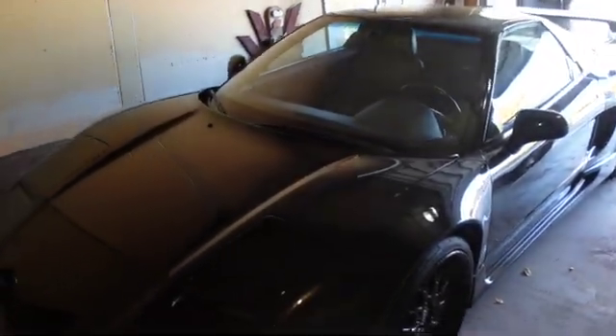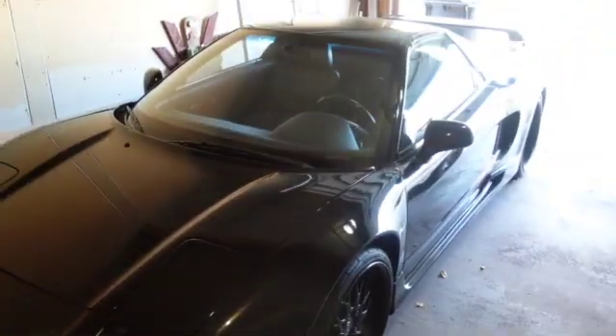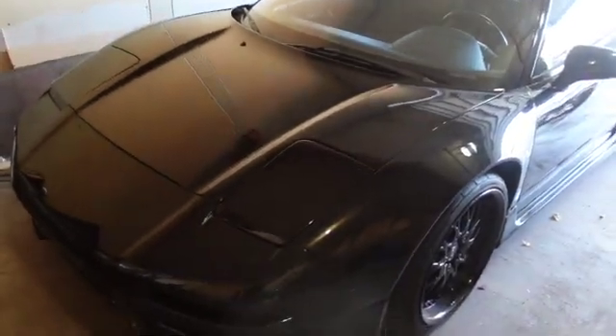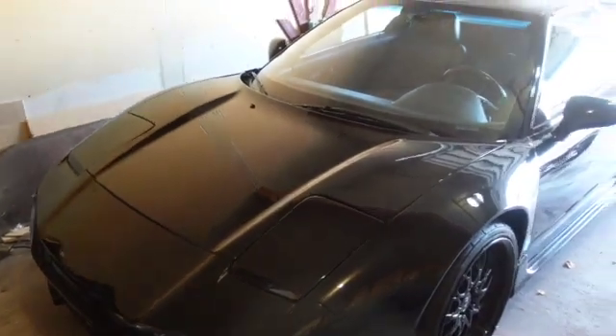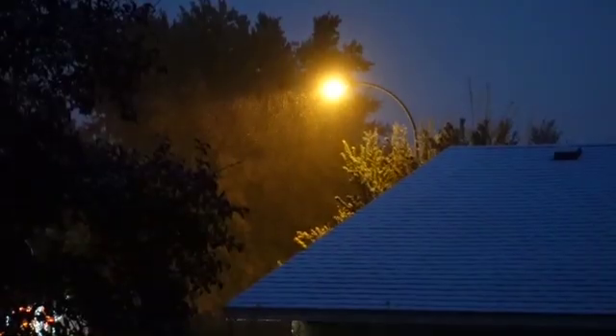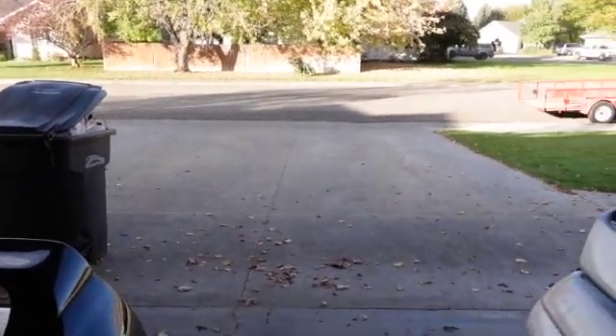Next I got the NSX pulled out of the shop — it's just been sitting there all year. I brought it home, changed the fluids, and I've driven it around a couple times, but I bet I've put only 100 miles on it all year, which is kind of sad. I'm trying to get it out a little bit more before it gets too bad. We had a snowy day earlier, but now it's cold but around 50 degrees, so I might have a little bit of time left.